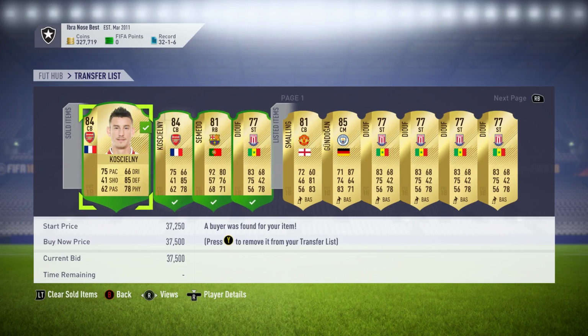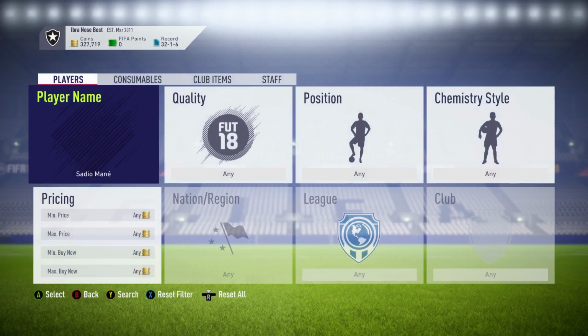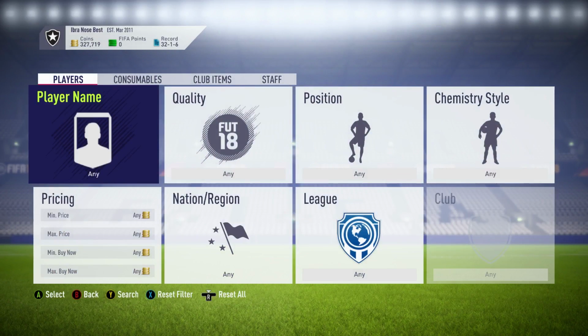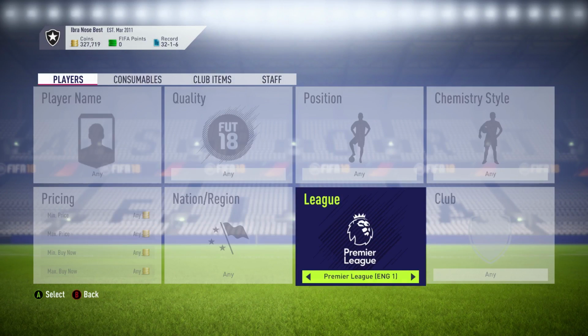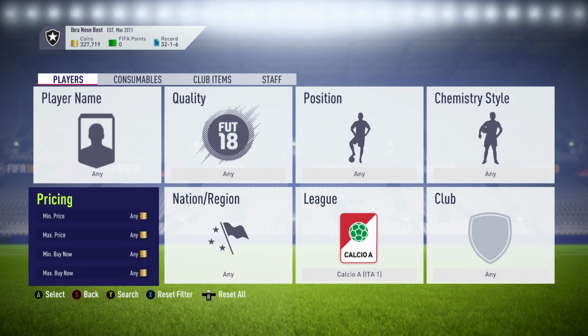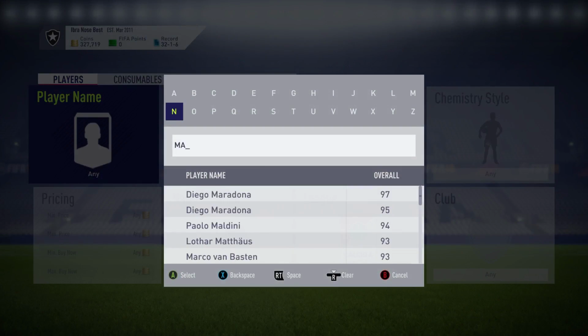But the technique behind it really is, as I explained in my last trading video, you need to find players on the market who you think are going to be safe investments. So I'll show you an example now of someone that is possibly like a safe investment. I don't know, let's have a look how much Manolas's price is.